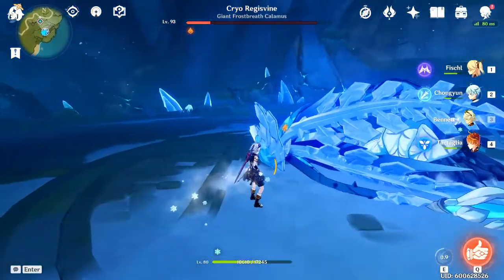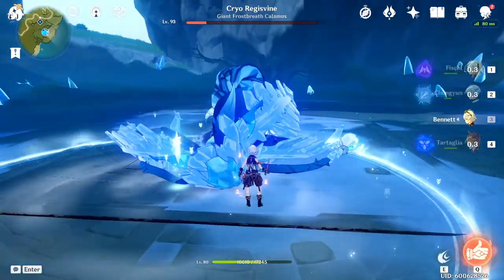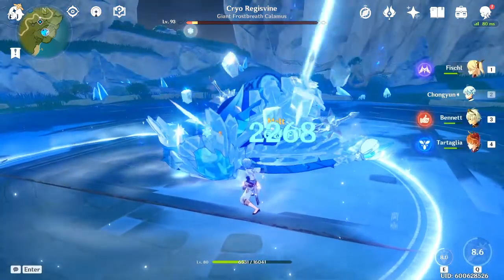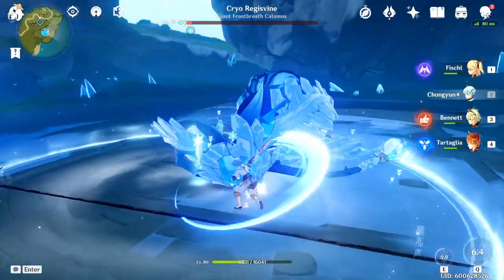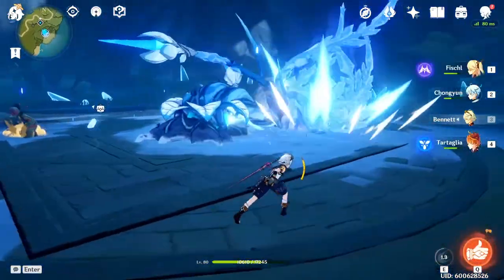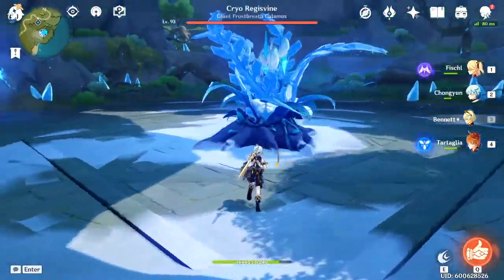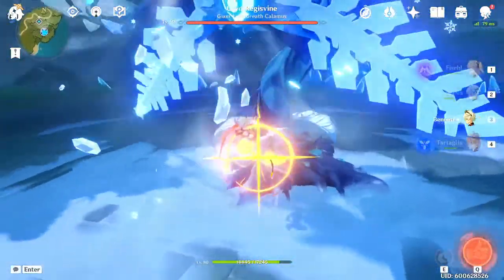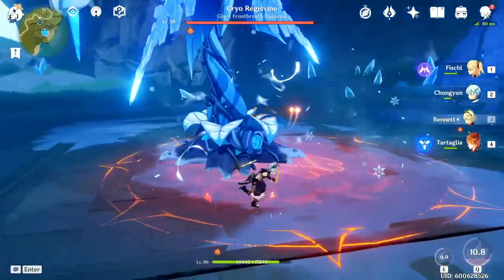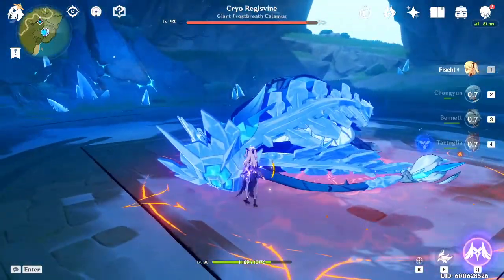So hilichurls, for example, are a neutral mob that doesn't have any particles pre-applied, and they don't have a base particle that they walk around with. So this is something to keep in mind as you're fighting against world bosses, that there are mobs out there that already have particles associated, which will impact how you end up interacting with a mob and maybe change the way you have set up your team composition.